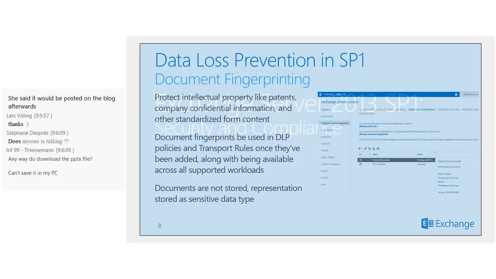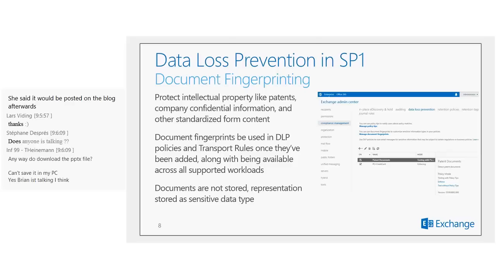The first item I wanted to cover that's included in SP1 is document fingerprinting for data loss prevention. It's delivered in SP1 for those online customers. You would also find that this same feature would be available in Office 365 as well. So this is a point in time where the same features are lighting up across both the service and on premises. What is document fingerprinting?